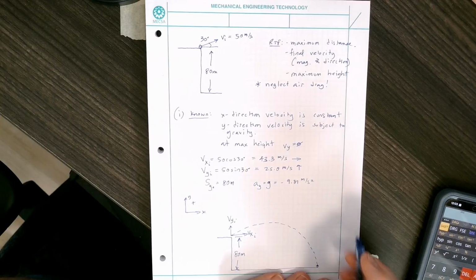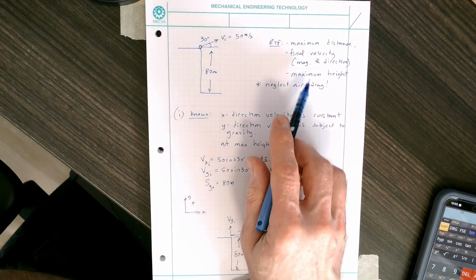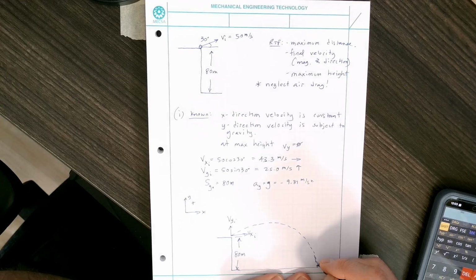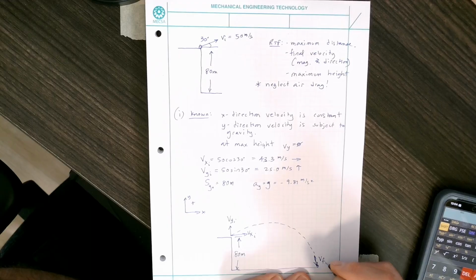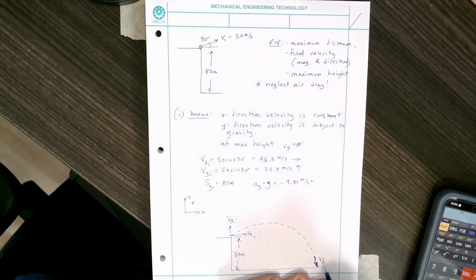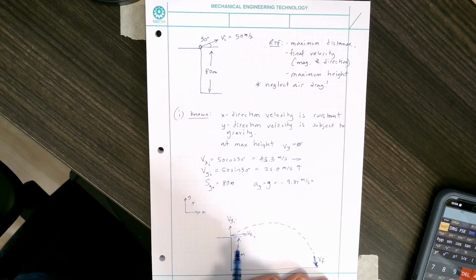And we want to know v final. Now v final, I asked for that. What is the final velocity? Well, that's at some trajectory, and we can figure that out. Okay. V final. Right down there. It's at some angle. It's not going to be straight down. There's no way. Not when that's at 30 degrees here.